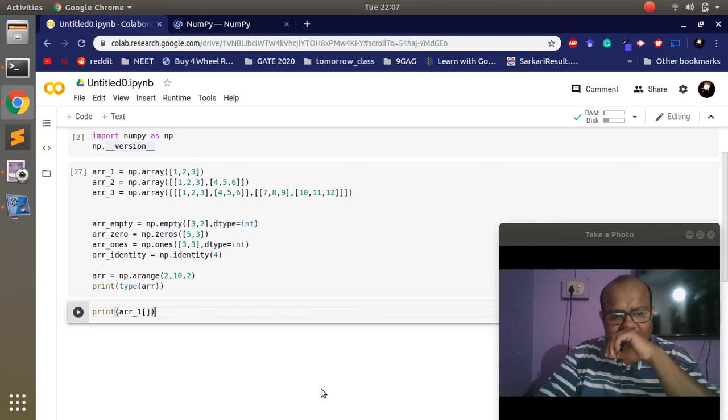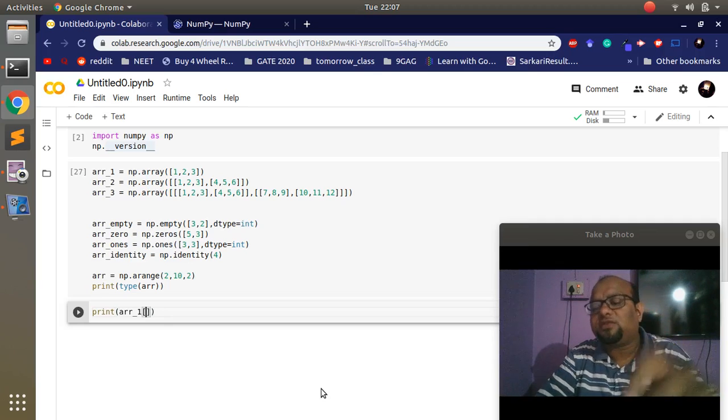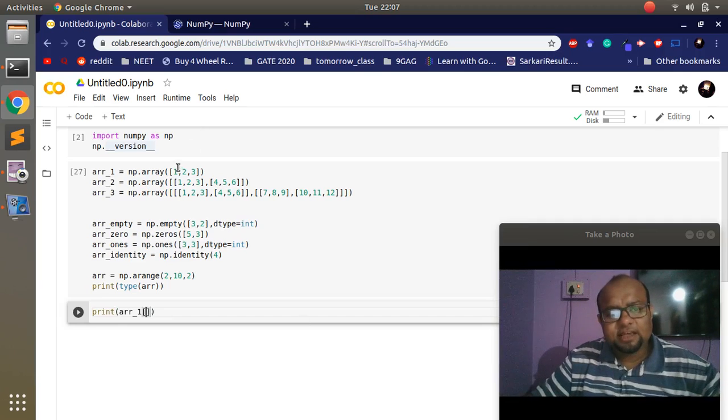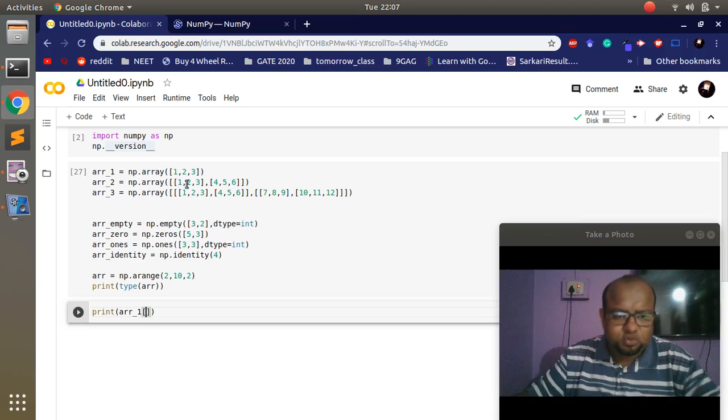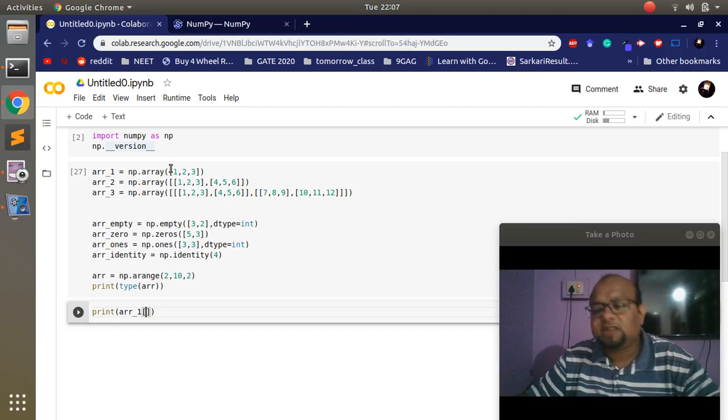How many indexes do you think I have to write here? This is a one-dimensional array, so only one index would be sufficient, right? The first element would be addressed using 0, the second would be 1. This third element that I want to access would be addressed using 2.